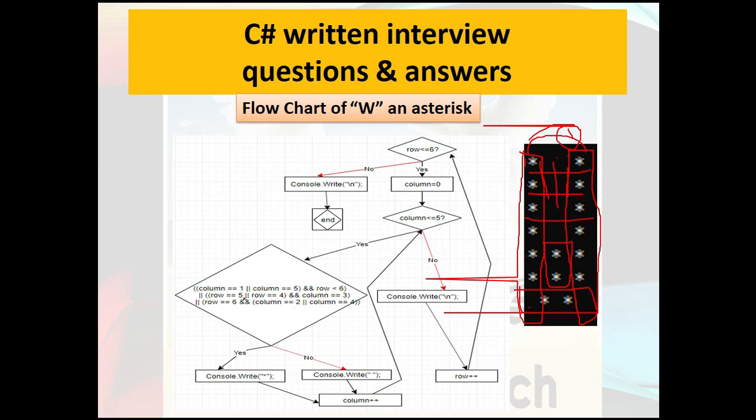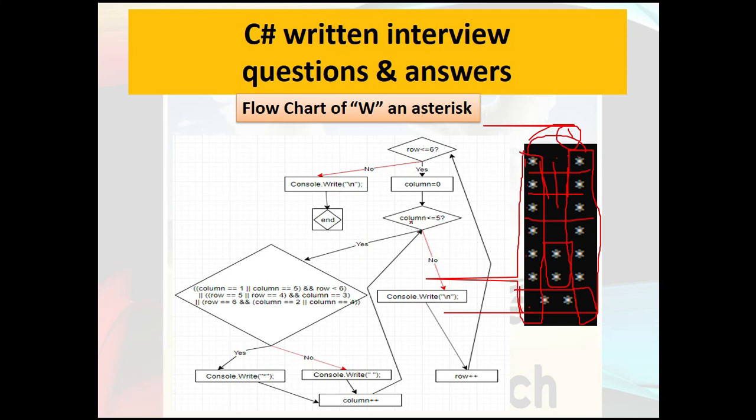Don't worry about this logic, I will create it one by one and show you what it means, why I set column 1, column 5 and row 6, etc. If the logic matches, it will print a star. If it does not match, it will print white space, and then increase the column till the end of 5.